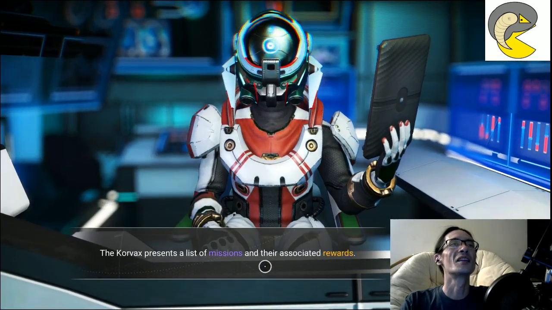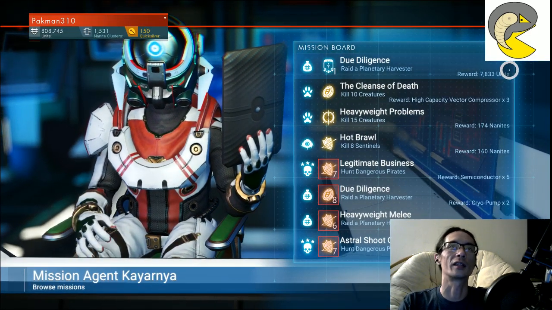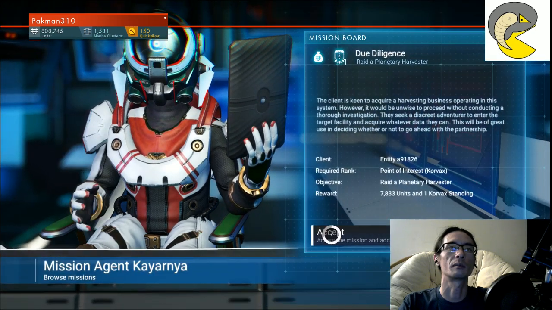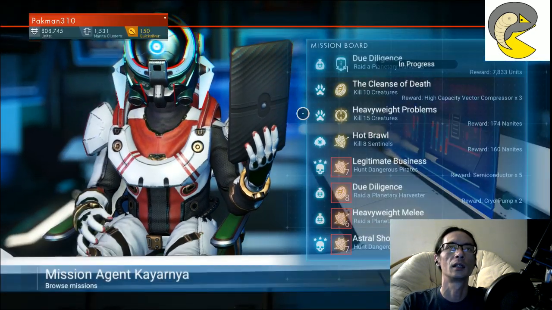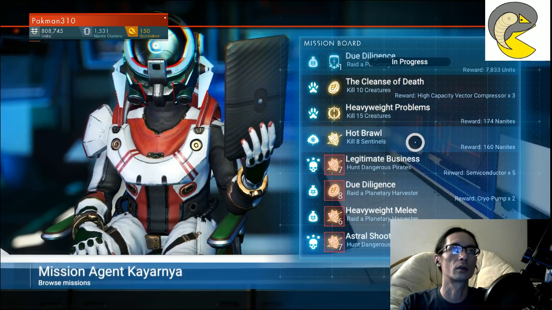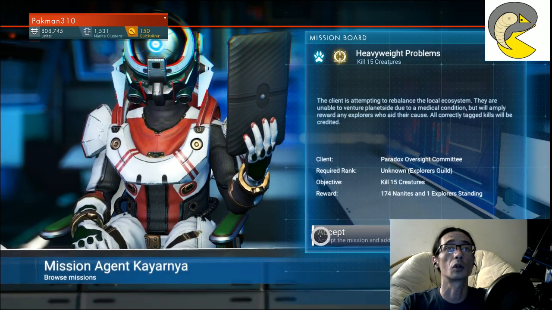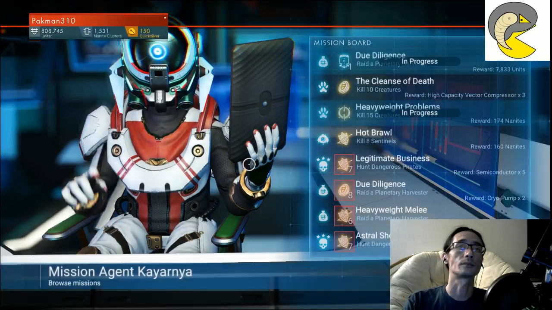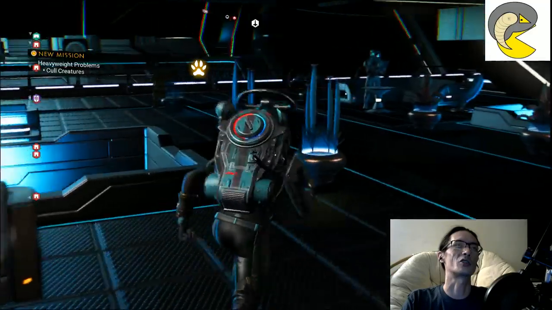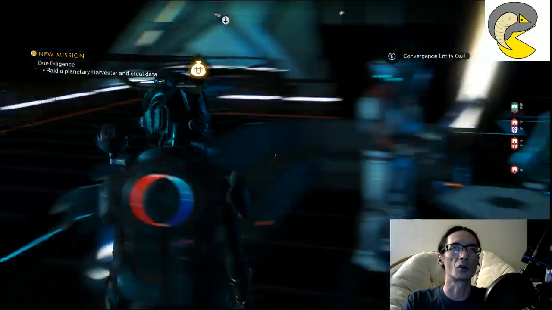Alright. So, let's see what we got mission-wise. For the Korvax, it's raid a planetary harvester. Okay, I'm cool with that. For the Merchants Guild, this is Explorer, kill 15 creatures. Alright, go ahead and take it. And with the killing creatures one, I don't really go super active on them and hunt them. Pretty much, when something annoys me, I kill it.